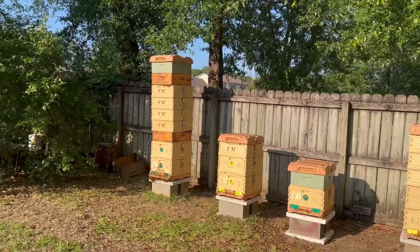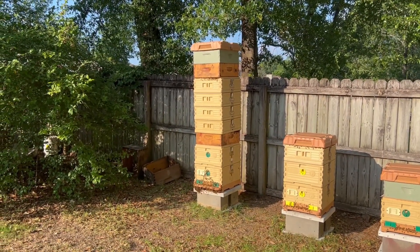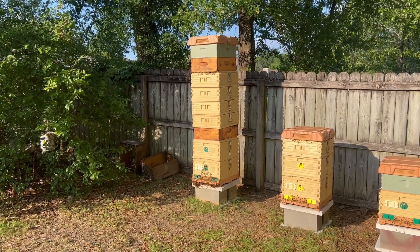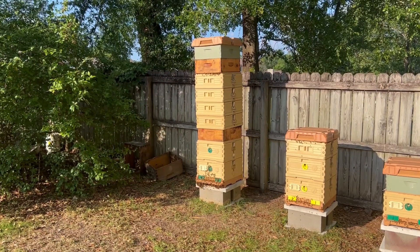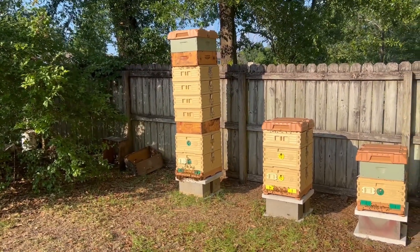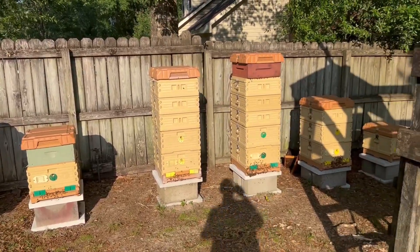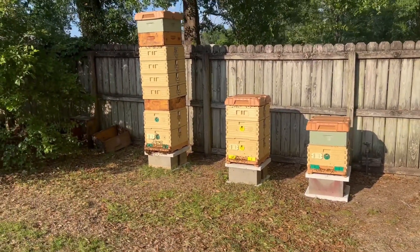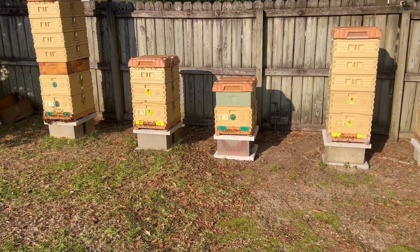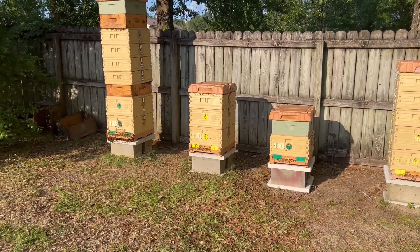I mainly just wanted to show you that big old hive there. I call these big hives mega hives. I had that one a few years ago that was so crazy tall and I got 315 pounds of honey off of it. I won't get that much off of this one, but for the year we've had, I'm excited they're packing the honey in. We're in a really good area here in my backyard for tallow — there's tallow trees all around the neighborhood, kind of down in the woods. But a quick little update on the backyard bees here at the Apamee bee yard. Overall doing pretty well — it's pretty exciting stuff. I'll post a link to the video where we caught that swarm on the lawnmower. That was one of my favorite videos I've ever done. Catch y'all in the next one.